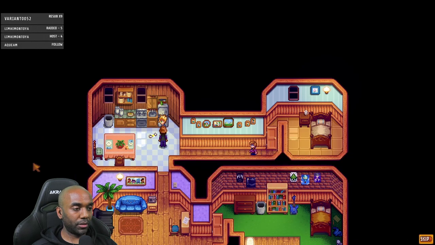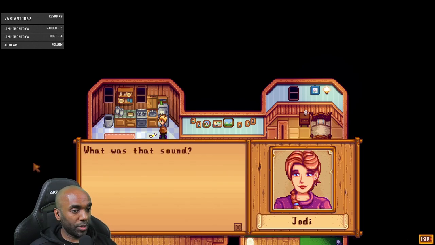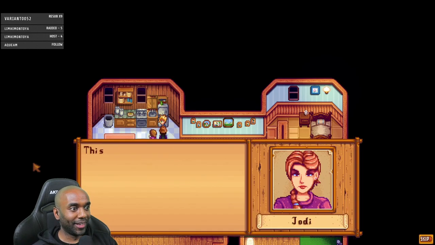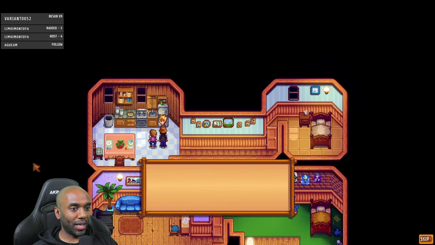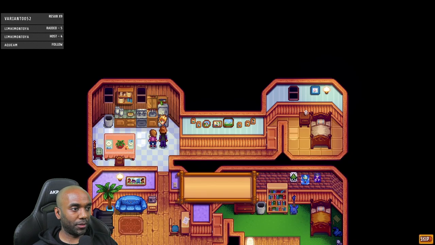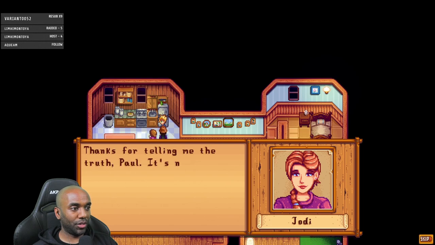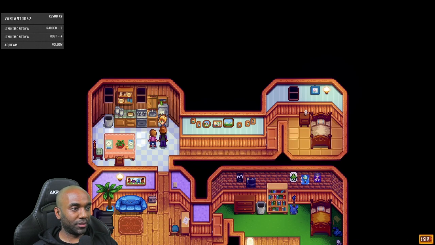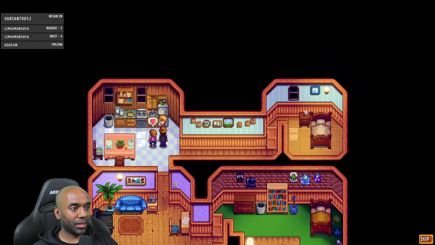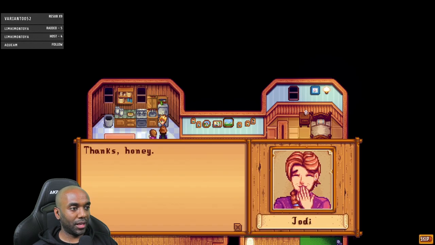Oh no, what a mess. I think I need to say Sam handed me the snack, then I dropped it. Got it. What was that sound? Gasp. She said gasp. This is absolutely terrible. What happened? Tell her, Paul. Sam handed me the snack, and then I dropped it. Yeah, that's what happened. Thanks for telling me the truth, Paul. It's not such a big deal. I'm sorry about this, Mom. I'll clean it up. Thanks, honey.